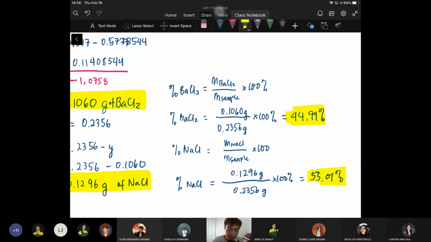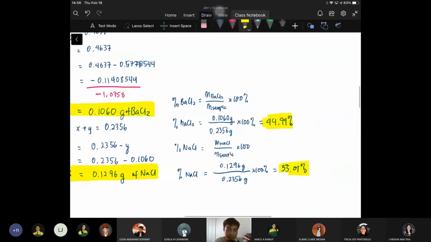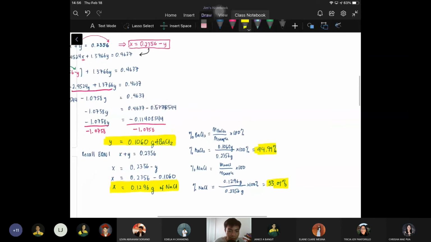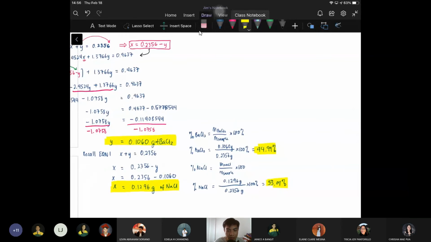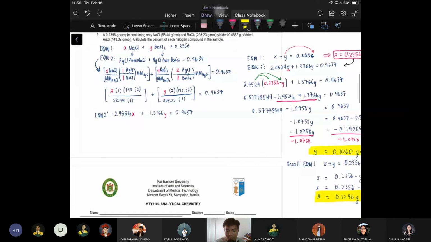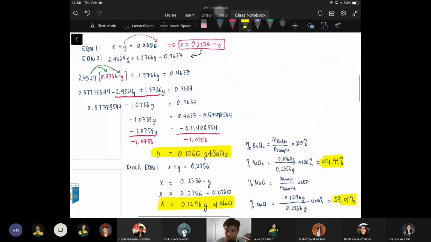Okay. So that's how we solve for problems na involve yung mixture of two salts. No? Tawag sa problem na to ay mixture of two salts talaga. So from the mixture of two salts, ginawa mo siyang precipitate, then pwede mo malaman yung ratio nila, yung exact amounts ng salts na yun. Depending sa mass ng precipitate na mabubuo. No? So medyo mahabang process. No? Okay. So yan. Screenshot nyo na lang to sa video.